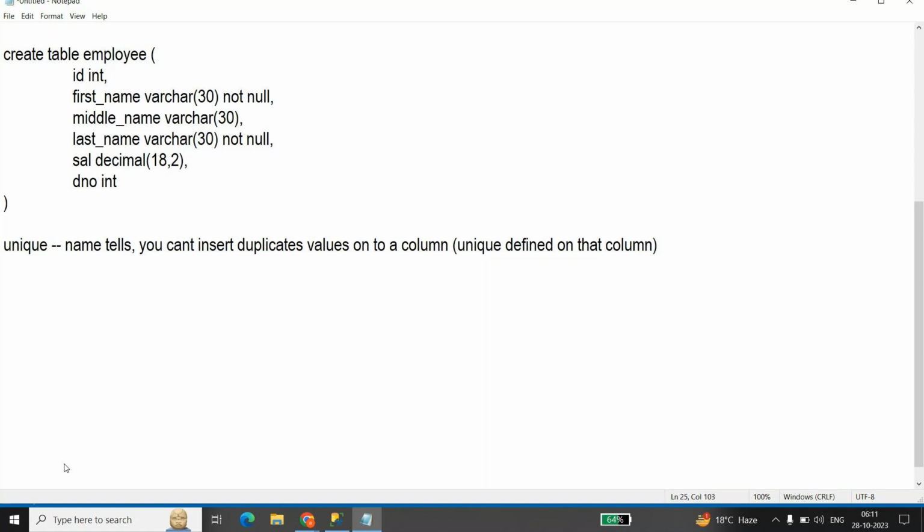If you define that unique constraint on that column, you can't insert duplicate values.